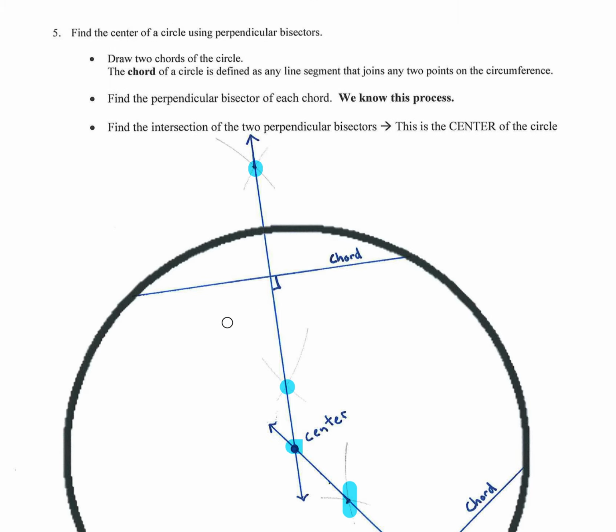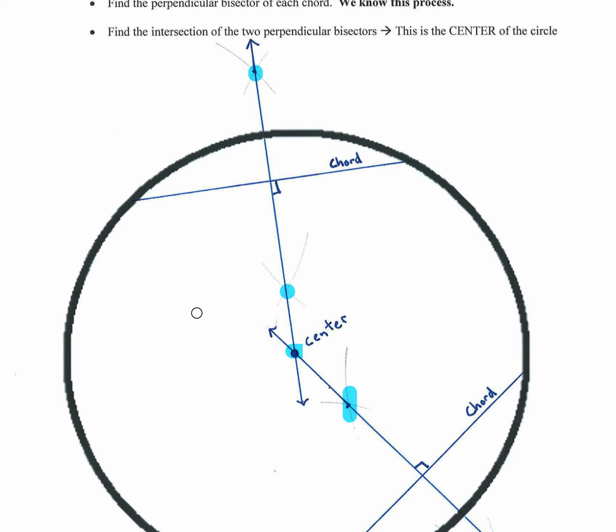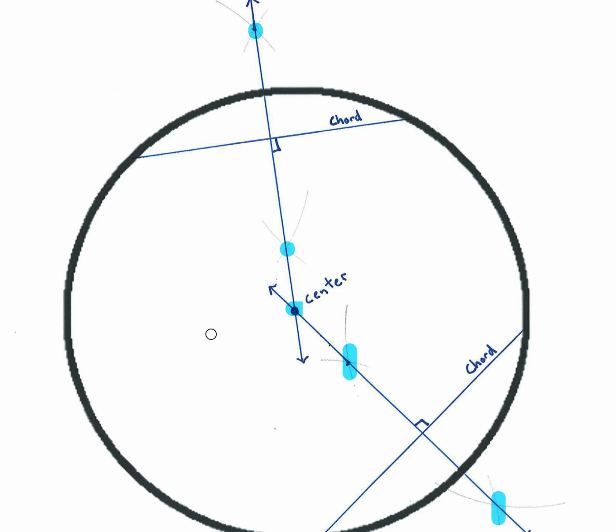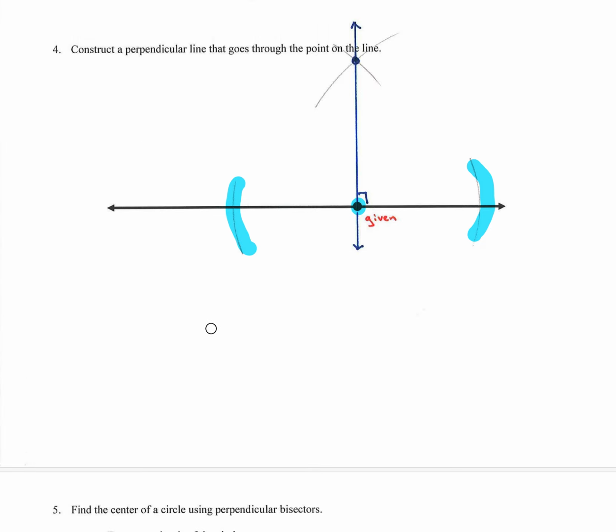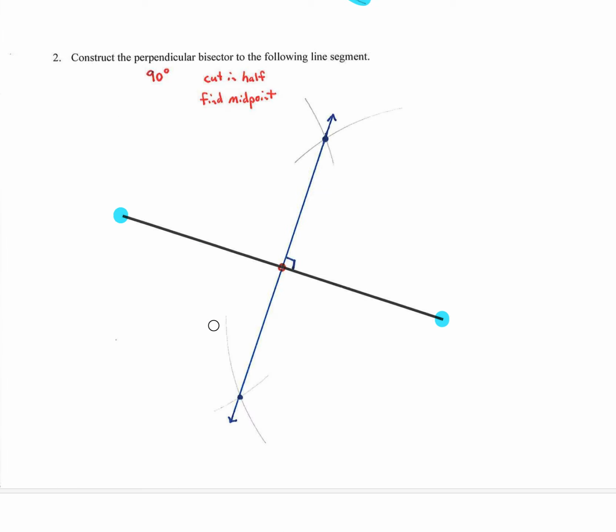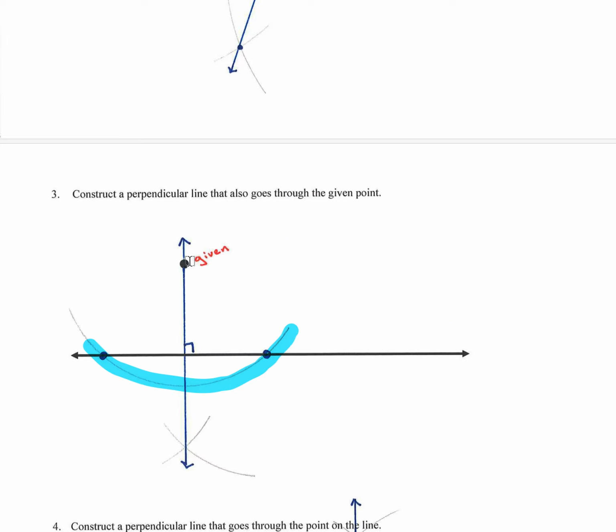Okay, and that was what we wanted to do. We wanted to find the center of the circle using perpendicular bisectors, right? And all we had to do was draw two chords and find their individual perpendicular bisectors, like we always do. Again, this question is really similar to this one, which is similar to this one, which is identical to this one. Being able to construct a perpendicular bisector. Connect. And really what you're doing is you're just finding two circles, and those two circles intersect at points equidistant from the endpoints.